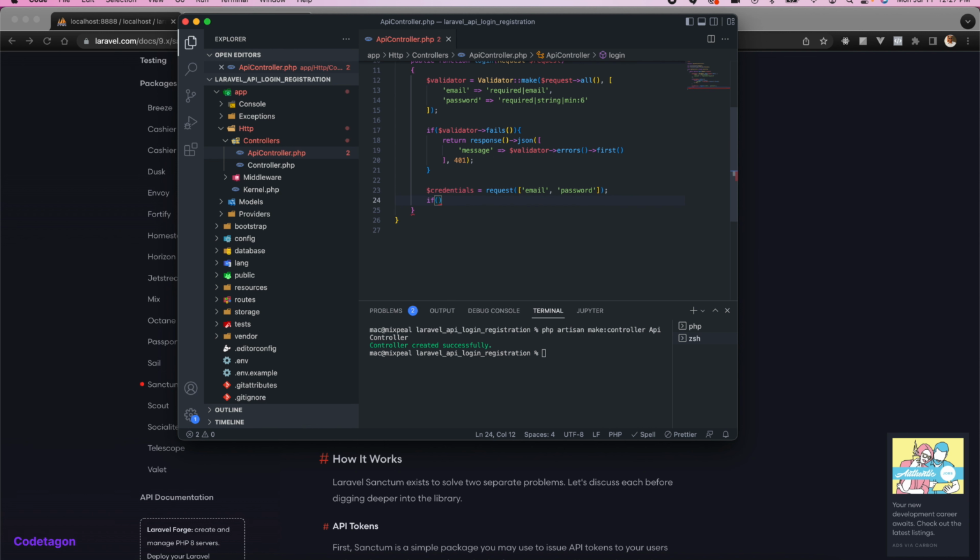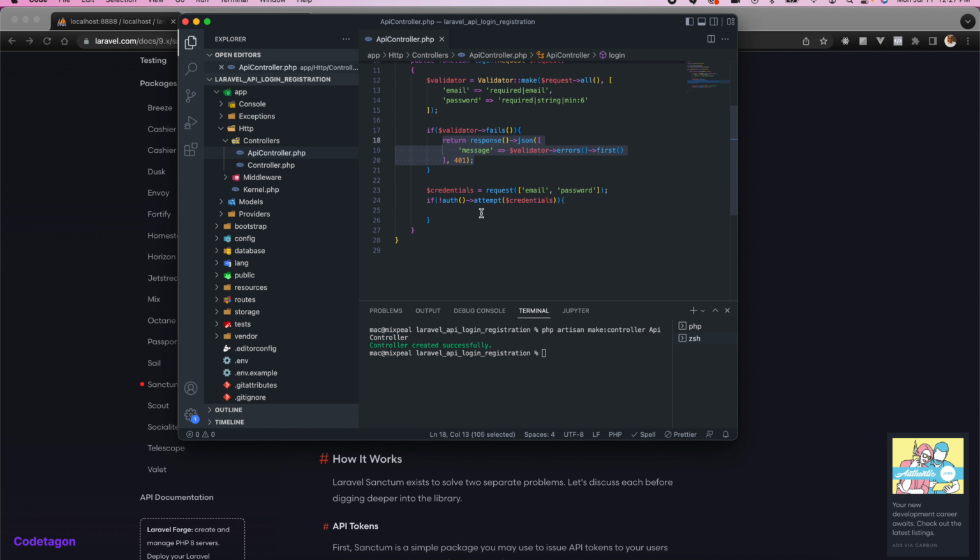So if not Auth attempt, we're trying to log in, so attempt, supply the credentials. This part is going to attempt the login. So if the login doesn't work, it's going to return an error.